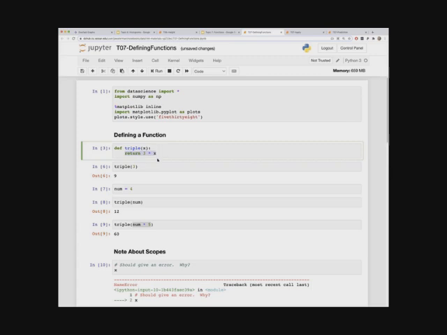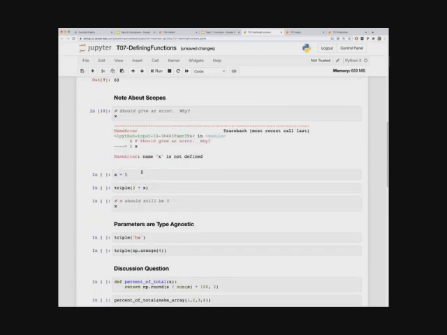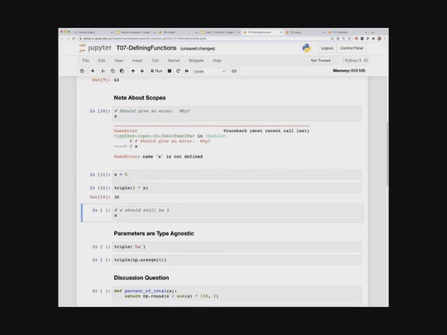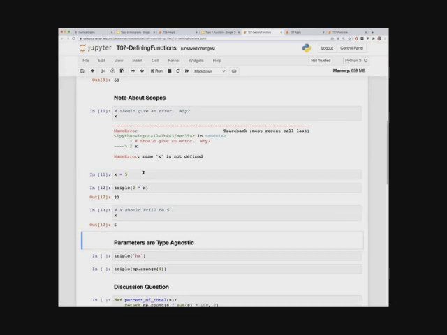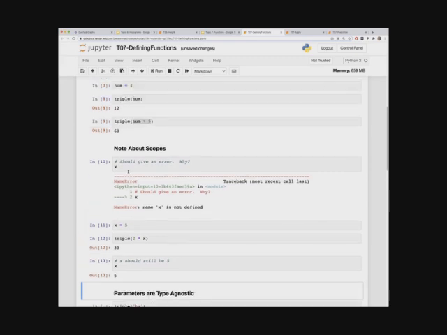And so, for example, if I say x equals 5, and now I call triple 2 times x, that should return us, well, x is 5, so we're multiplying it by 2, that's 10, we're going to triple it, that should return us 30. What is the value of x? If you can see the comment, it should still be 5, and it is, because this x is defined outside of a function, it has global scope, we can use it in any of our cells.